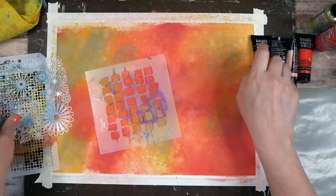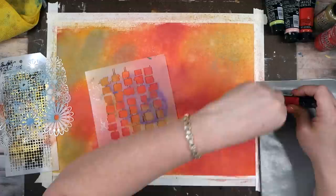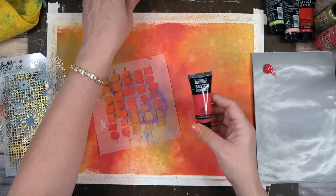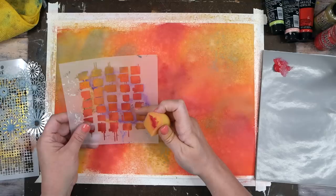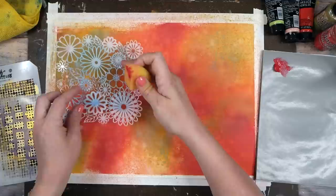So I've got a little pad of disposable paper over here. Way too much paint there. This one is primary red. And again, I'm just going with the flow. I'm not worrying about where these things set down. Okay, I actually want this maybe in something other than the red, now that I'm thinking. Maybe the flowers in the red. Here we go.